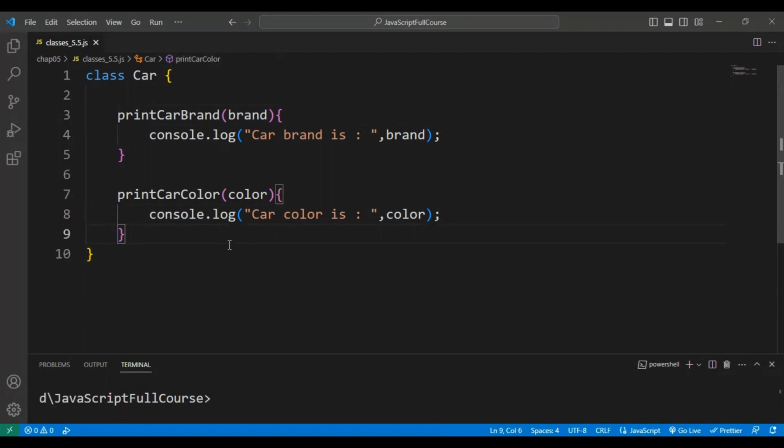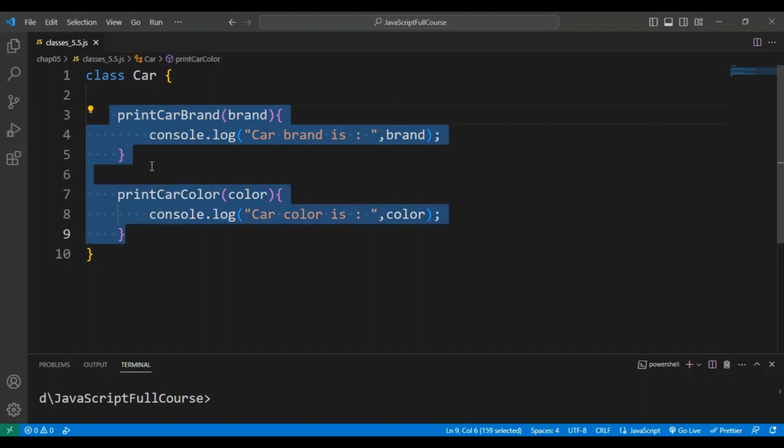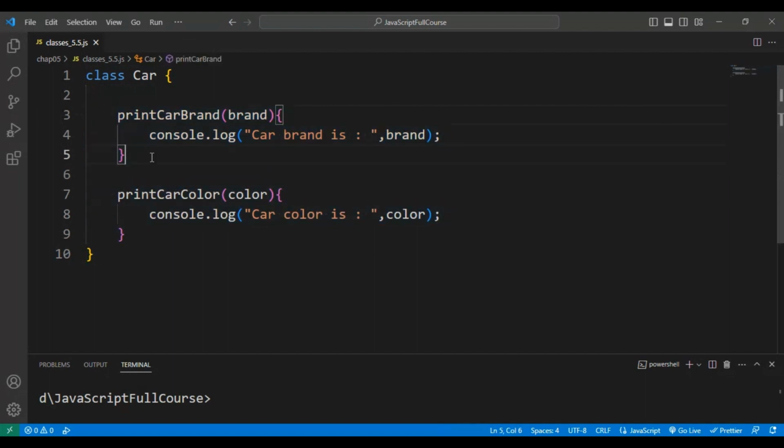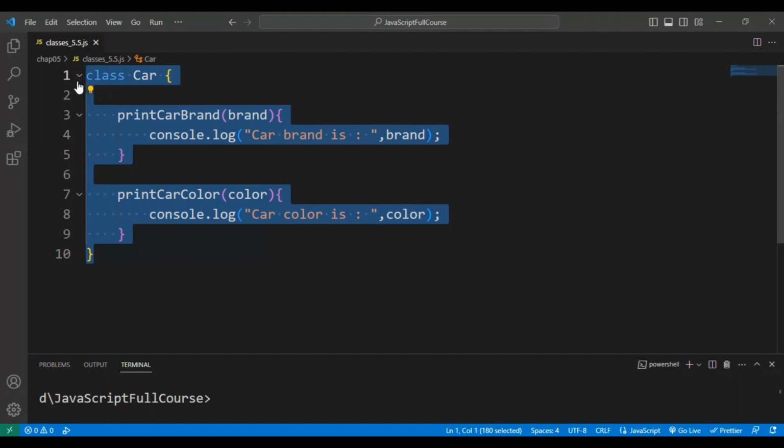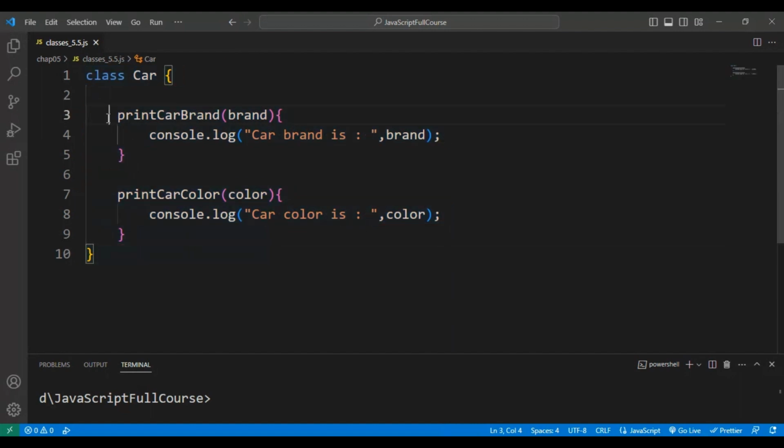So this is how you can create a class in JavaScript. You start with the class keyword followed by the class name, write the open curly brace and close it. Inside this class, you can implement the functions or the constructors. We'll see how to implement the constructors in the next tutorial. Now, how can you access all these methods?